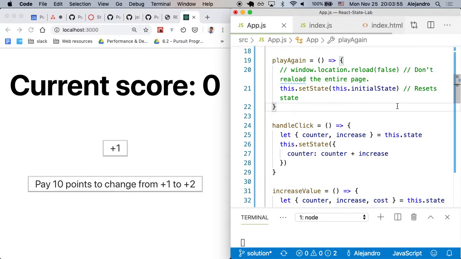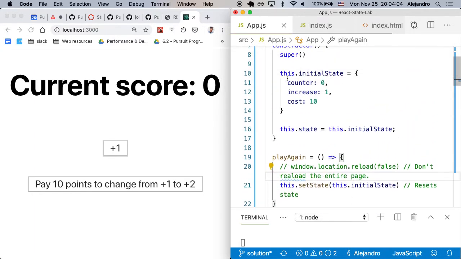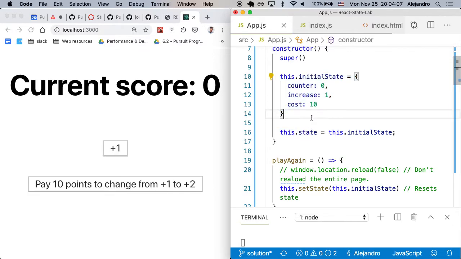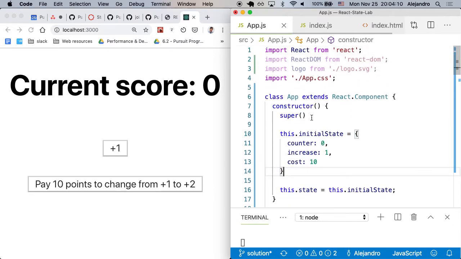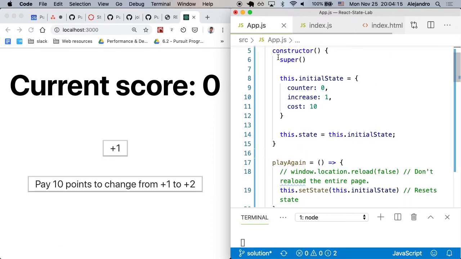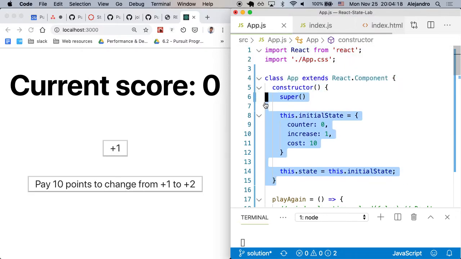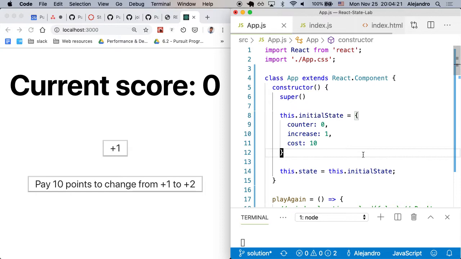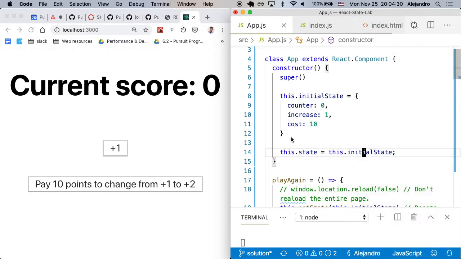Peter and Isabella. Can you go back, so you just scroll to where you have the initial state now? Can you scroll up a little bit? So it's just the constructor. If we remember that classes are blueprints for objects, we basically can add as many properties as we want. Then in here, I'm just adding another property called the initial state. Why? Because I know that at some point I want to go back to it.